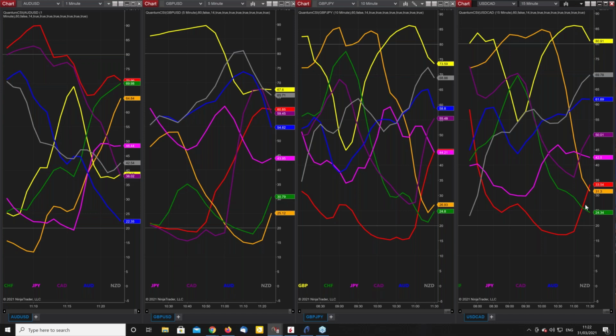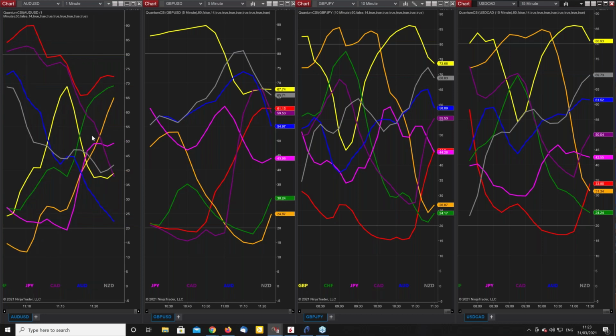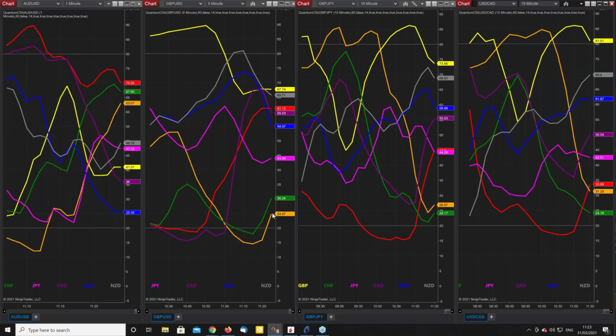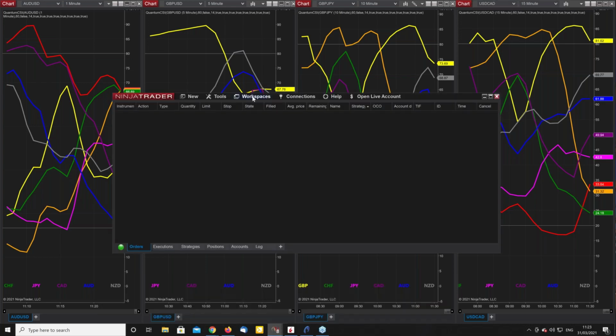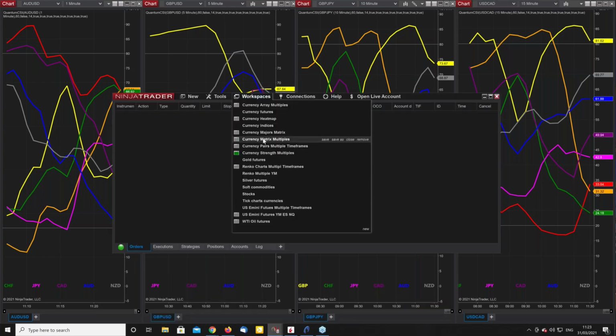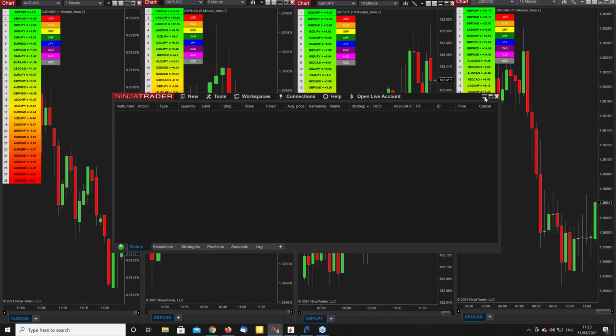Same here, the dollar's rising. So in terms of a potential reversal, that would certainly be one that my eye would be drawn to. You're starting to see the bottoming out right way back down to 1 now. This is the euro over here, selling off really strongly still. And yet on the 1 minute, there's the buying coming in. Here we start to see the buying coming in and starting to kick up here as well. So it all comes back to this whole principle of what is it you are trying to do on your chosen time frame. Just go and have a quick look at the currency matrix over here on the matrix multiples.